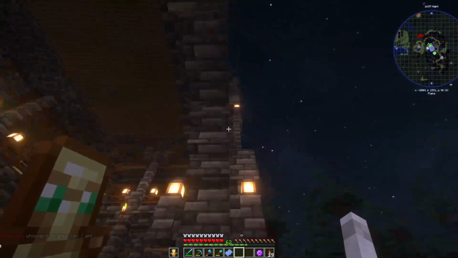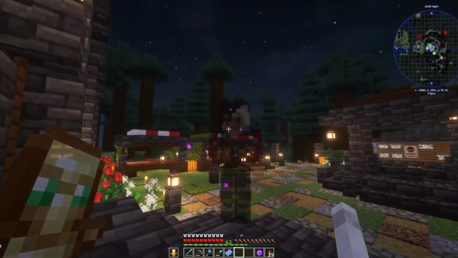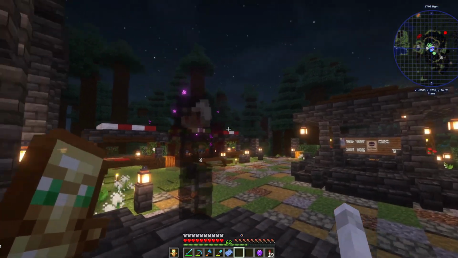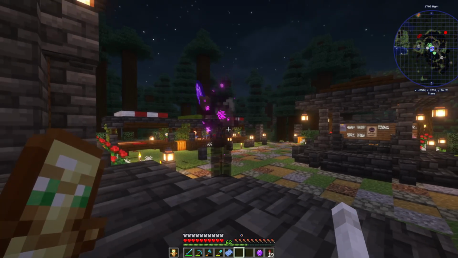Hello. Since you know potions, I wanted to know if you happen to have any weakness potions. I have a villager and I need one. Yes, I believe I do. Hold on, let me check the fortress. Thank you.